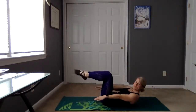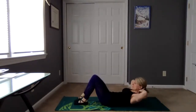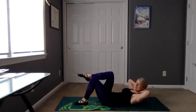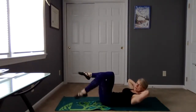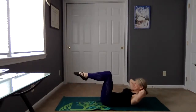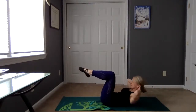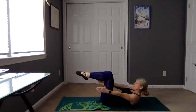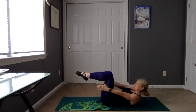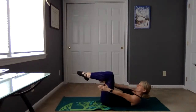Let's lead with the left now. And if you need a little support on your neck, you may always bring your hands intertwined right behind your neck. Let's do two more. Now we're going to come up to tabletop and we're going to pulse in here — a little crunch. Those knees are going to want to come in, keep them right above the hips. And if you'd like to reach the arms forward, you'll feel it a little bit more. Four, three, two, one. Nice job, roll it down slowly.